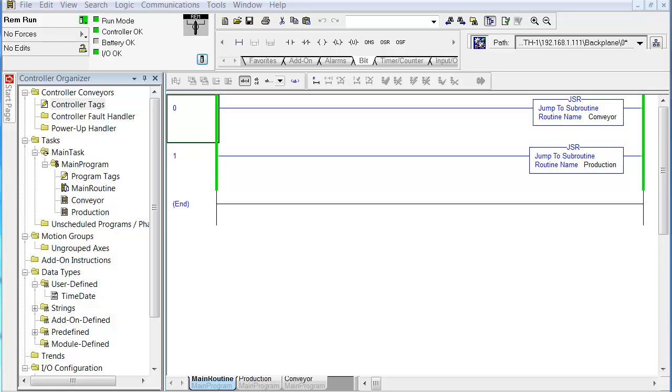So task would be the most coarse grain of your code, and inside of a task you would have programs. And each program can have multiple routines, and those routines can be nested typically 6 or 7 levels deep. And add-on instructions as well can be nested a certain number of levels deep. That's covered in the section on add-on instructions. That probably is in volume 2. I don't think we're going to have space for it in this first volume. Anyway, duplicating programs, reusing programs.